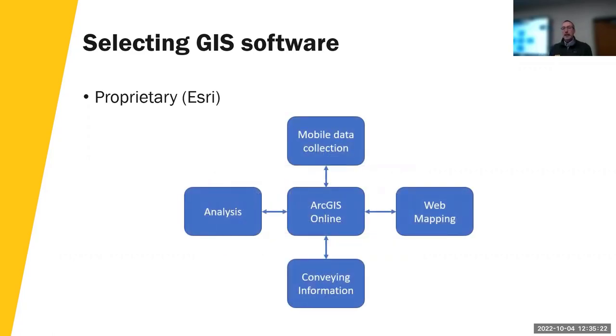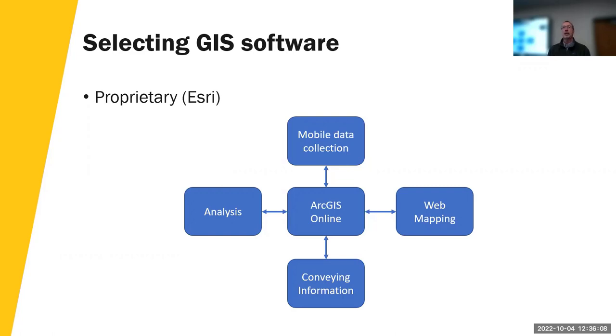So, setting the stage, in past years the desktop software was really the focus of GIS, where a lot of action took place. That has transitioned to ArcGIS Online being more the center of the wheel, and all the applications being spokes on that wheel, if you want to think of it in that metaphor. On the analysis side, that might be where ArcGIS Pro really falls into this diagram. But there are apps for mobile data collection, apps for web mapping, and applications for sharing information and discussing your research with others. Those really all flow in and out of ArcGIS Online.